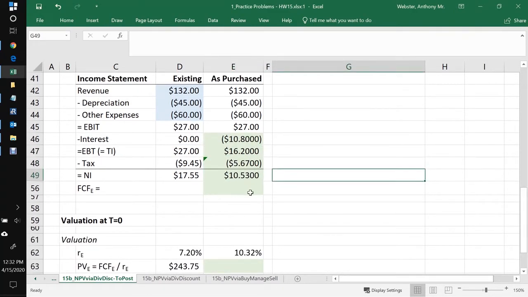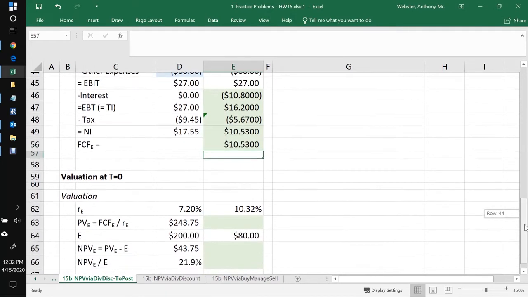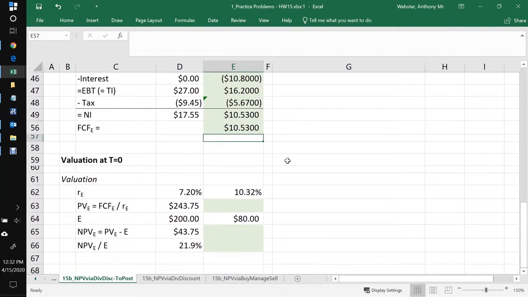And from everything we talked about in great gory detail in the lecture for handout 15, in this case, if we're looking at free cash flow to owners and we have a steady state firm, as we showed in that lecture, the free cash flow to owners is equal to the net income. If we have a perpetuity kind of company, a company that's steady state forever, our free cash flow to owners is just the same as net income for a perpetuity. Okay, so far so good.